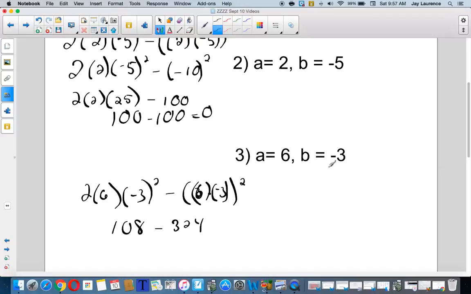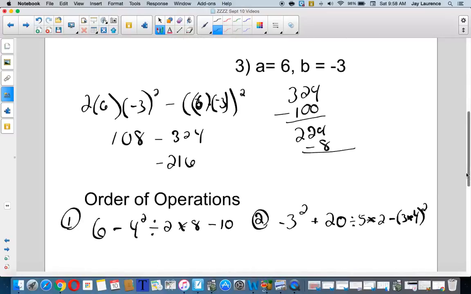324. Taking what Mr. Lawrence said before, I'm going to go 324 minus 100. And that's going to give me 224. But I need to take 8 more away, right? And if I take 4 away, I'll be at 220. I should be at a negative 216. That should be the right answer.